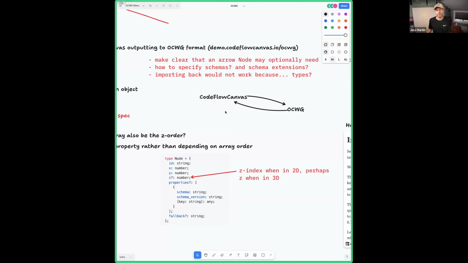I think that comes down to a decision that your tool has to make, right? That's not something that OCWG or TLDraw can handle for you, which is how do I handle rectangles? How do I represent rectangles that don't yet have an assigned type? Yeah, I agree.